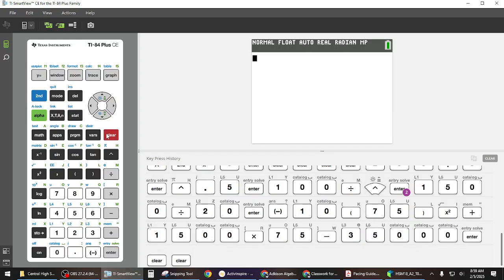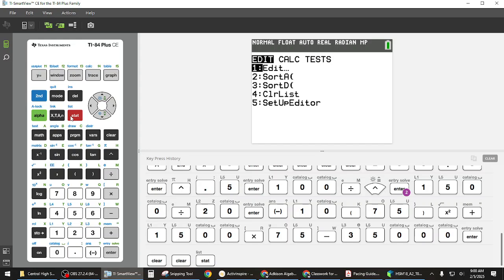So let me show you how we're going to do that. We're going to use, so from the green button, it's 2 to the right. It says stat. Have we done this ever before? I don't think we have. Okay. So try to stay right on top of this with me. So hit stat.